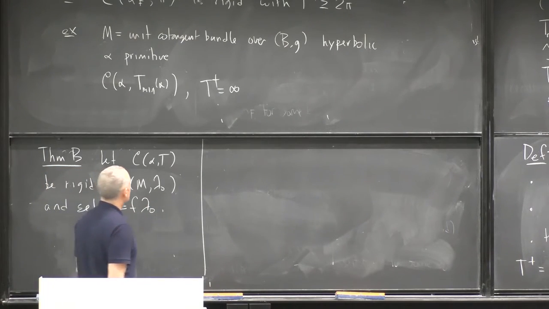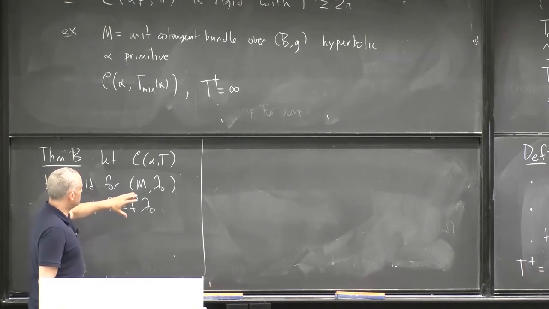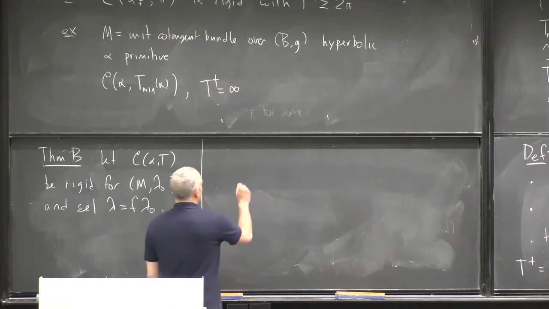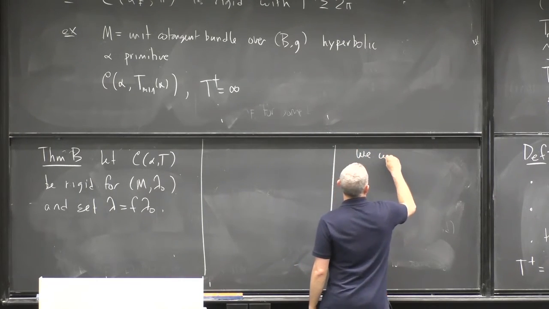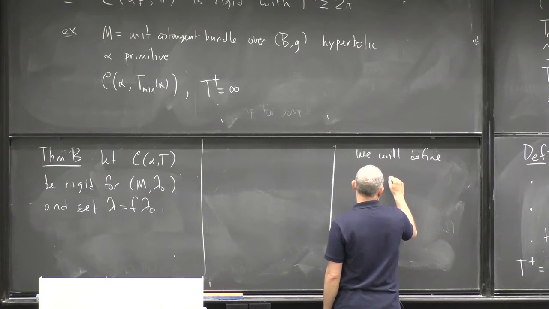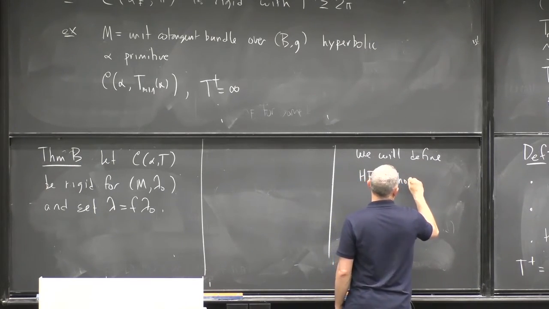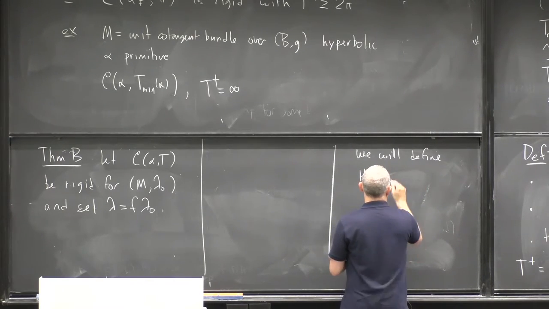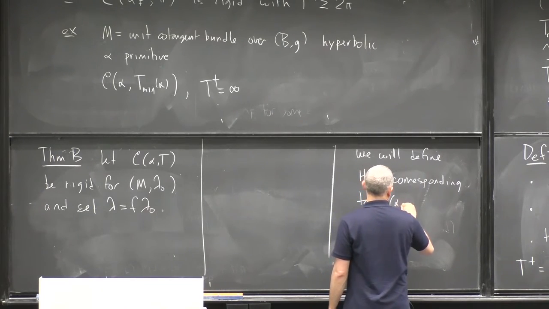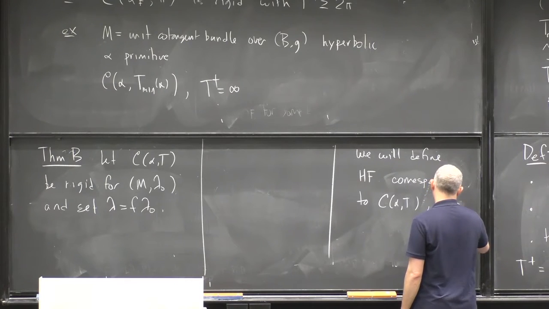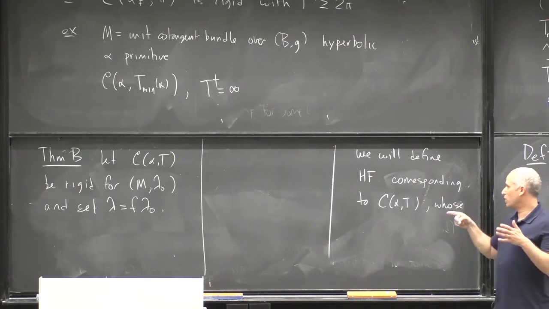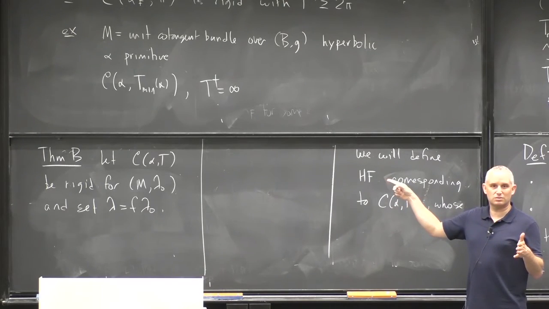Okay, so we need some measurement of the size of the influence of this. So some analog of n plus 1. Okay, so as an aside, we will define a Hamiltonian Floer homology whose rank corresponds to this rigid collection. So it's not true that it's well defined up to canonical isomorphism, but its rank is unique. Its rank is well defined.